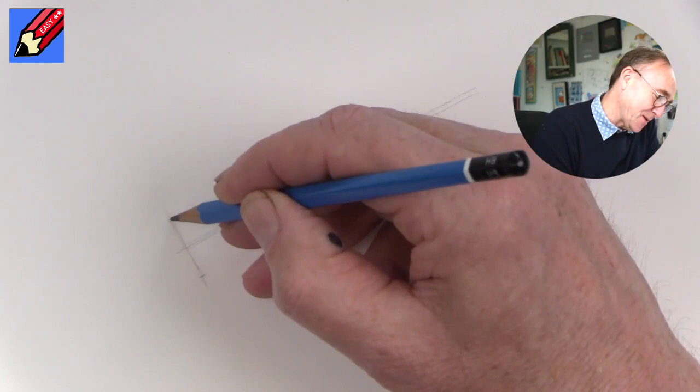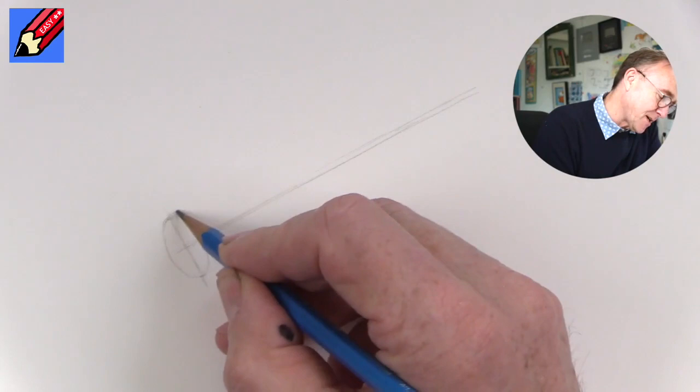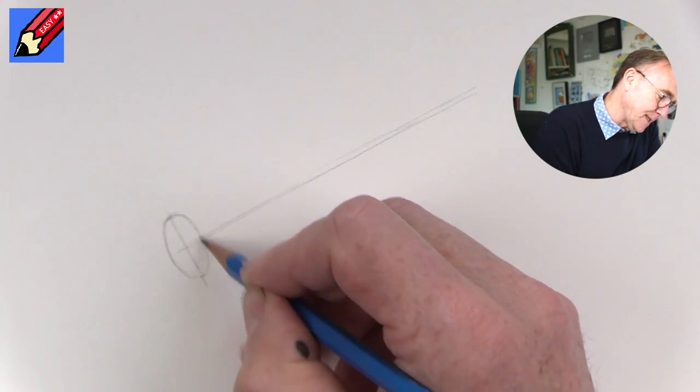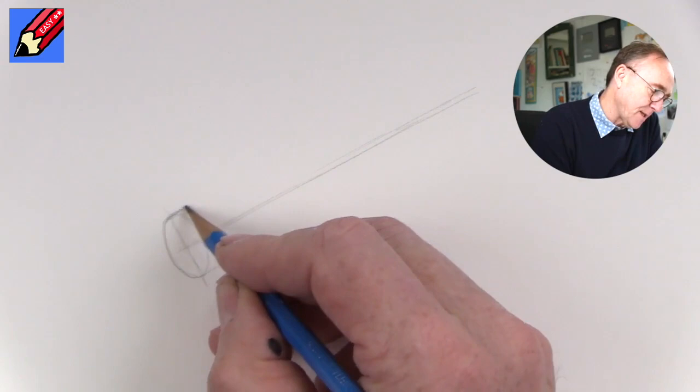And then we need to draw an ellipse. Now an ellipse is a really difficult thing to draw, and so probably the easiest thing is to do these little chicken scratchy steps like this. An ellipse is actually a squashed circle, it's not an oval. And then we want to take two little lines coming that way and then they're going to copy this half of the ellipse like that.